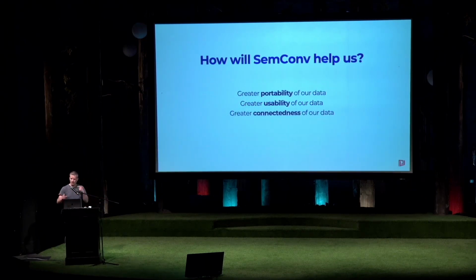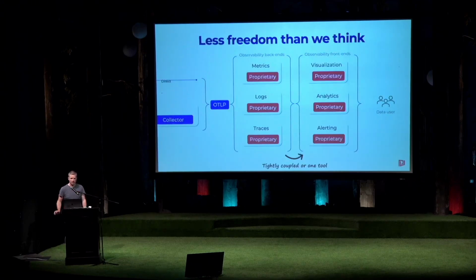So I just wanted to finish with a few discussions around this and the hopes and dreams of what OpenTelemetry semantic conventions will give us. I think, first of all, when we come back to this idea that OpenTelemetry gives us the freedom of choice, I think there's less freedom than we actually think. Although we can send that data to any observability backend, typically those observability backends are tightly coupled with the front end, right? We send it to one vendor, one full stack observability tool, or perhaps the visualization layer that comes with the trace database. We're often tying into the front end by sending the data to the back end.